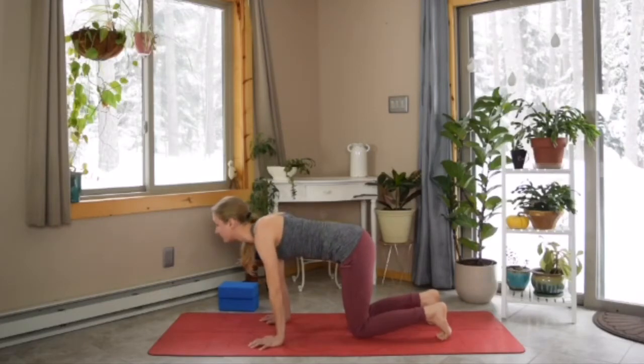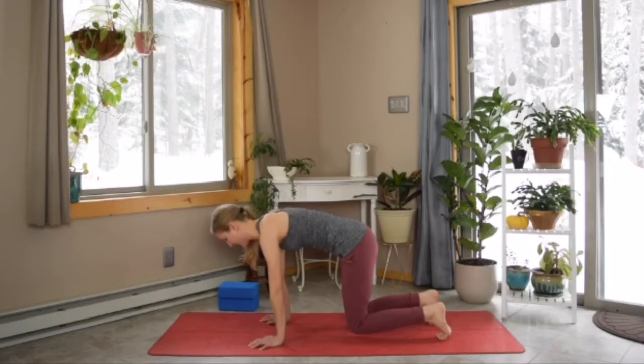Inhale. Keeping those knees hovering, you may notice you start to shake. At least I am. Great warm up. One more. And drop your knees down.